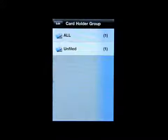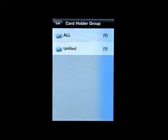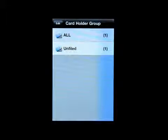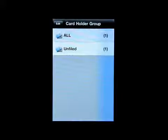and you can see that I only have one on there, and you can go in groups, and you can create different groups for different types of business cards. So this is a very cool app if you have a ton of business cards and don't know what to do with them. You have them in your wallet. Well, you get an app like this, and you take pictures of your business cards, and you can organize them into this one app.